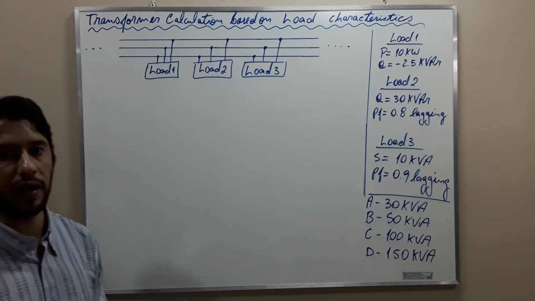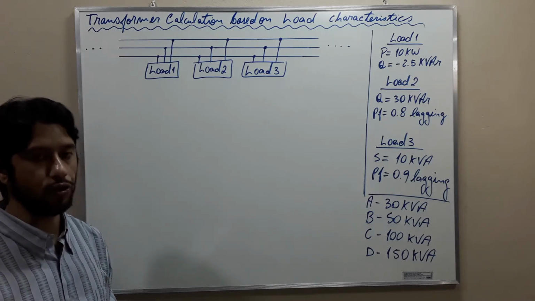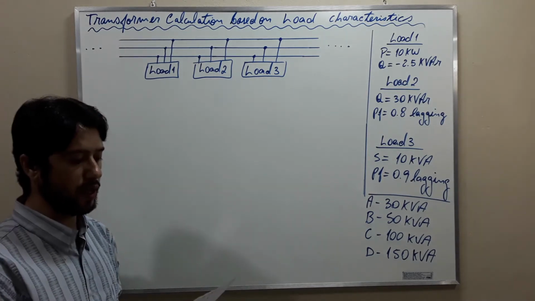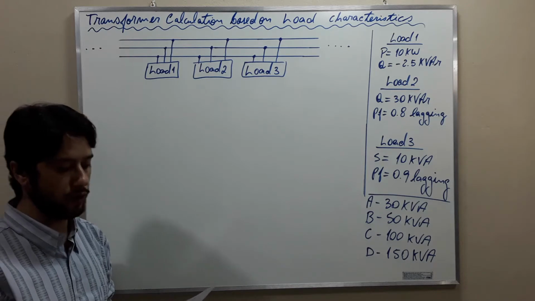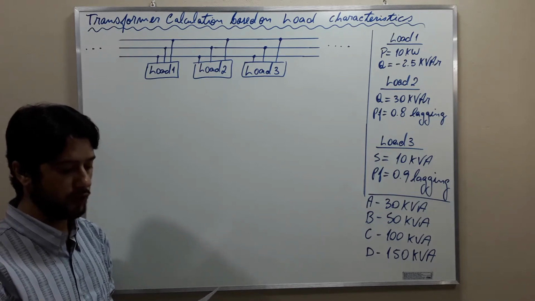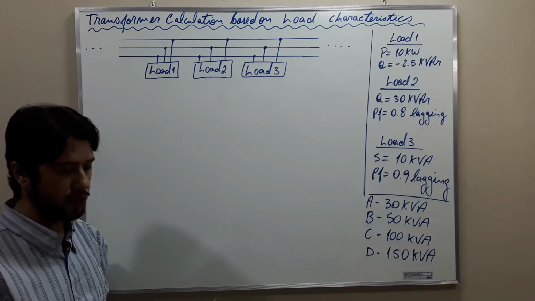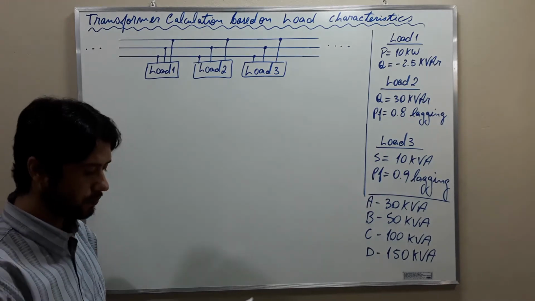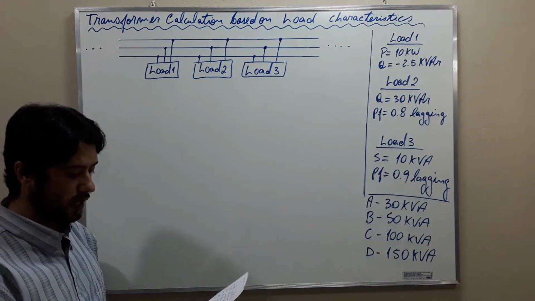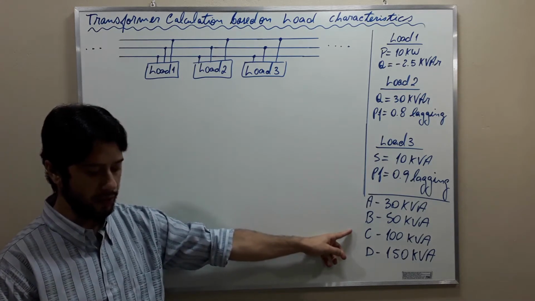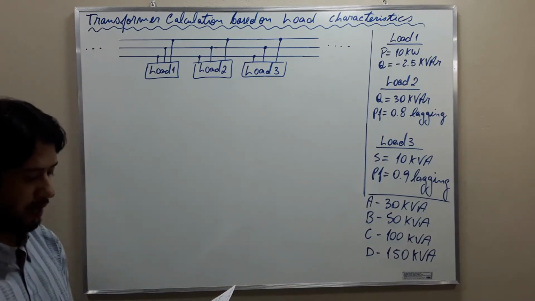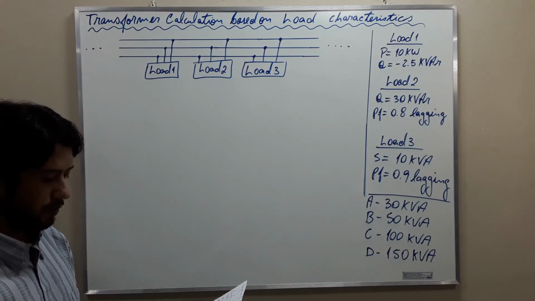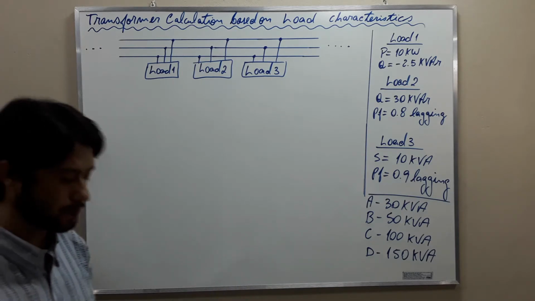Consider a distribution network built to supply 3 consumer units. Measurements were carried out to evaluate the characteristics of the loads of each consumer unit for the installation of a transformer as shown in the table. These are the characteristics of the loads. Neglecting feeder power losses, check the alternative that presents the lowest rated power of distribution transformer capable of simultaneously supplying the 3 consumer units connected to it. Okay?